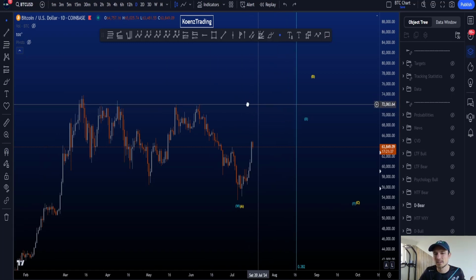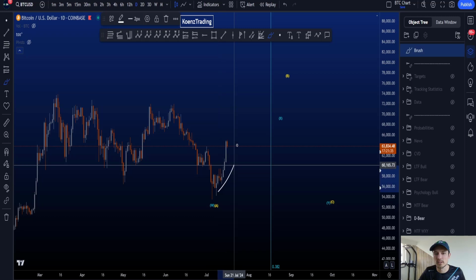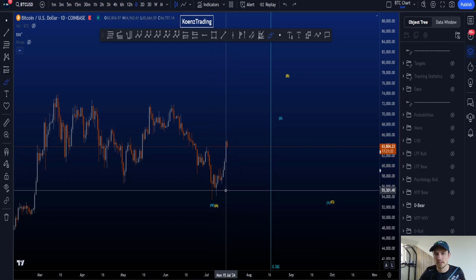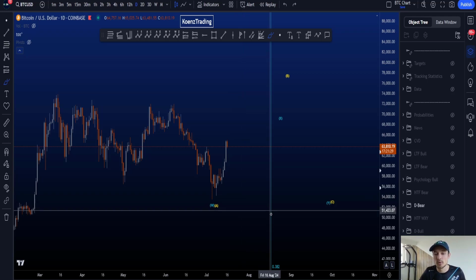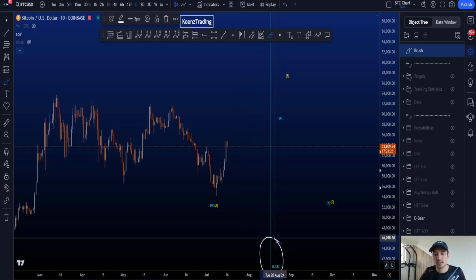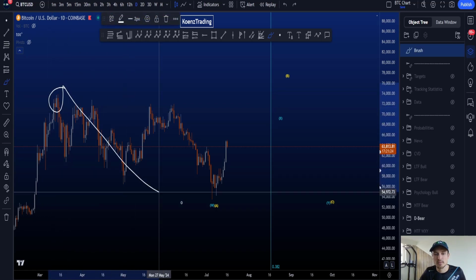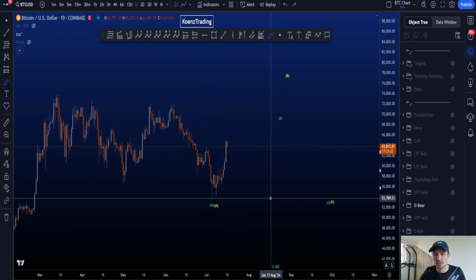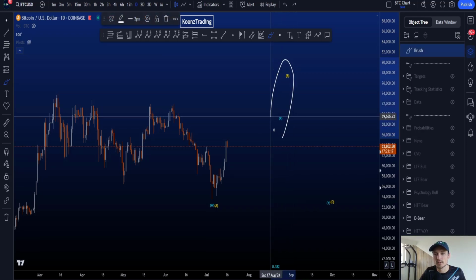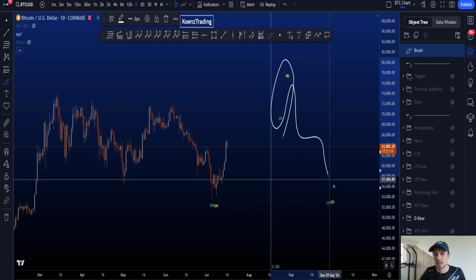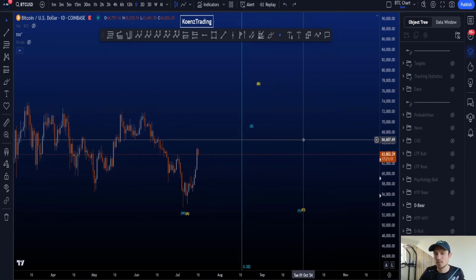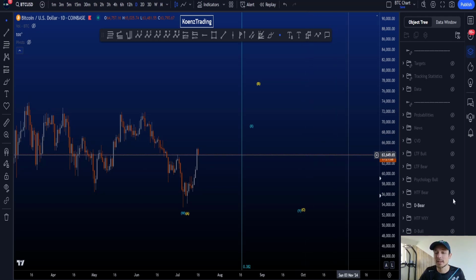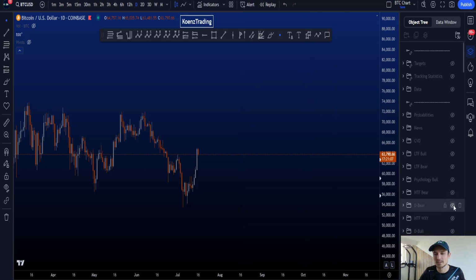B. So that is the first structure to keep an eye on locally, also with the impulsivity that we have here. Preferably, your wave X or your wave B would finish at least after the 0.382 fib time, taken from the start to the end of W/A, which is sitting on the 17th of August. After X or B, we're then looking for a move towards the downside in a wave Y or a wave C. So in other words, we will be going sideways for many more weeks in this particular scenario.